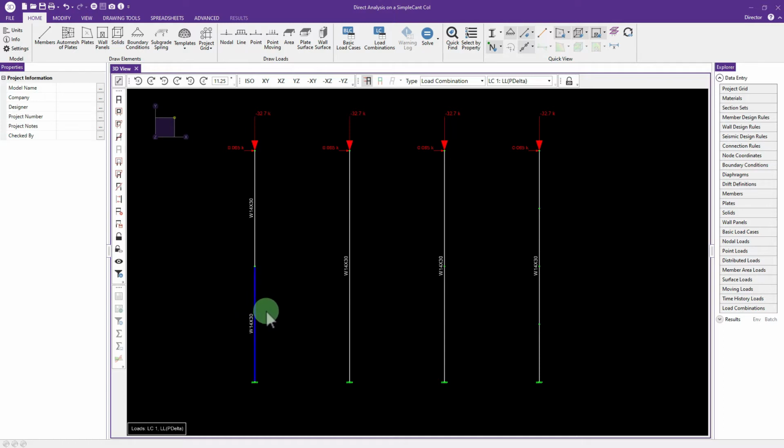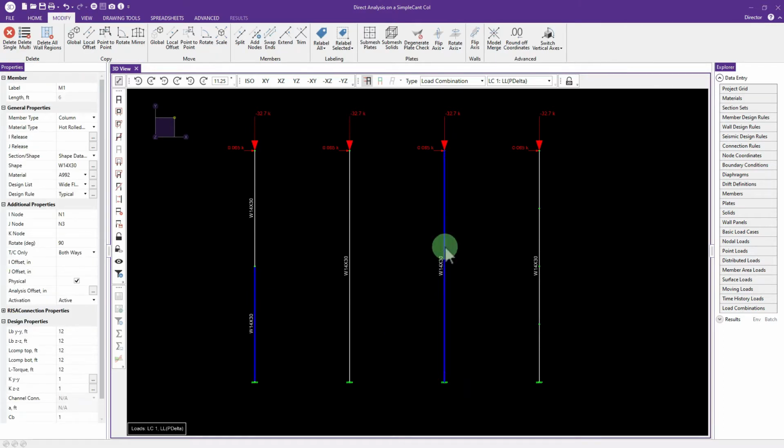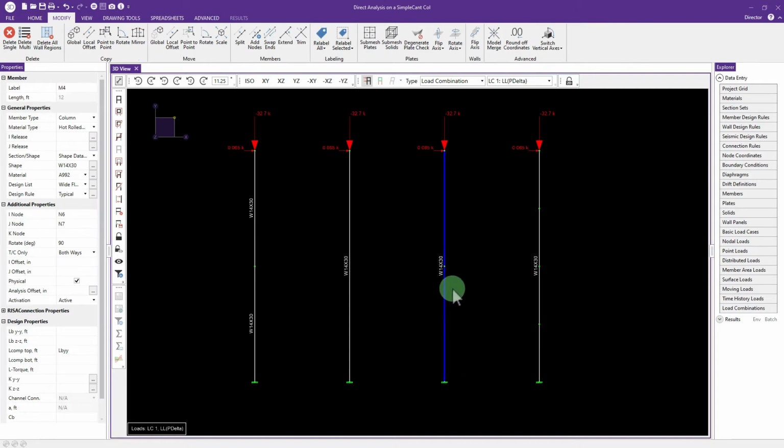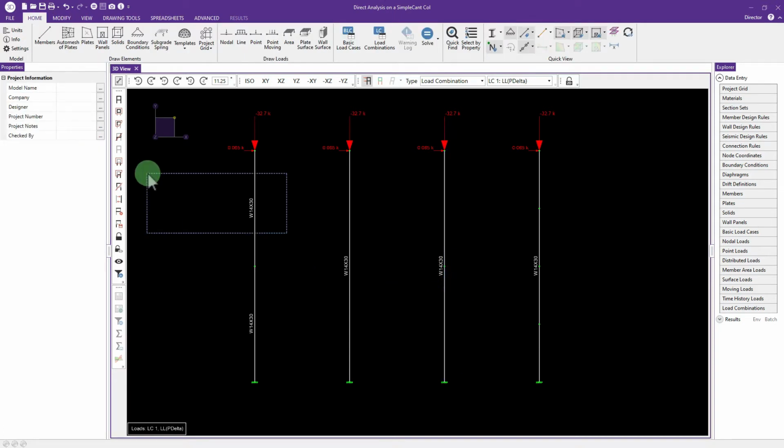If I select this one, you'll see that's just 1 element versus these other 2, number 3 and number 4. They are physical elements, if you will, with nodes in between. I could select the node in between, or I could select the entire structure by itself, and you'll see everything highlight versus having to break it into 2. So this is the way that I recommend any structural engineer model their structures, by adding nodes between their physical model.